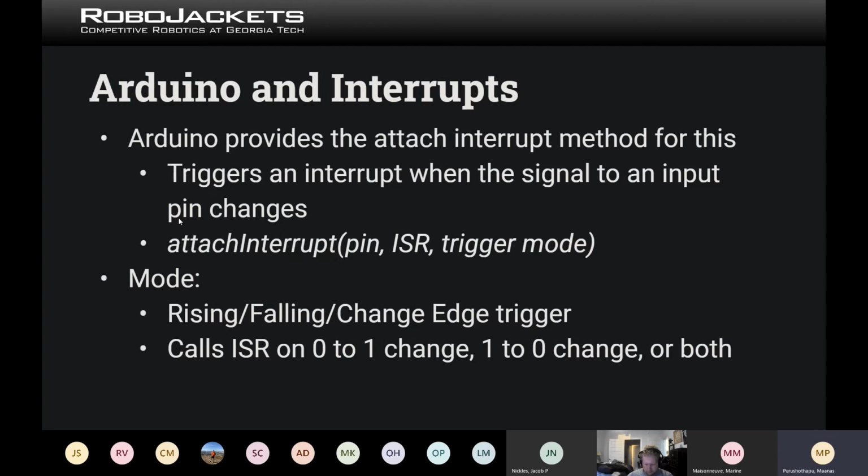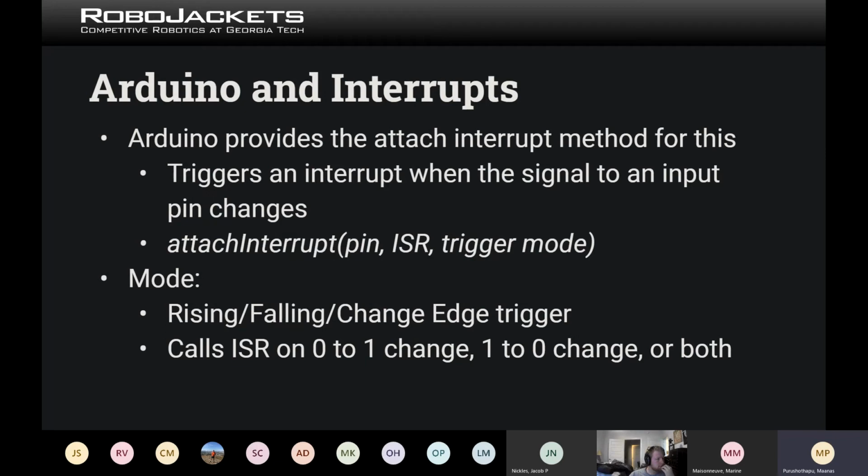So in your actual code, you define the function that you want to be your interrupt service routine before your setup and your loop, and then in the setup of the Arduino, you can have this function here to attach the interrupt to a certain pin with a certain function, and then specify a trigger mode.